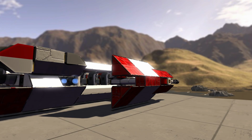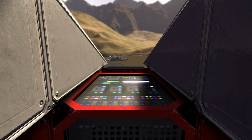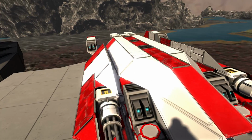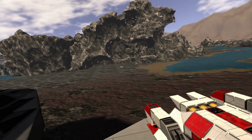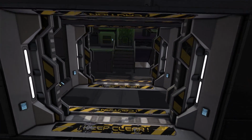Ooh, getting a little bit of a frame rate problem on this one. It's a pretty big build, I guess. It seals in. Now, I don't think that would actually be that great for space travel, because it doesn't look air pressurized. But it is pretty cool for on-planet, which I'll talk a little bit more about in a minute.